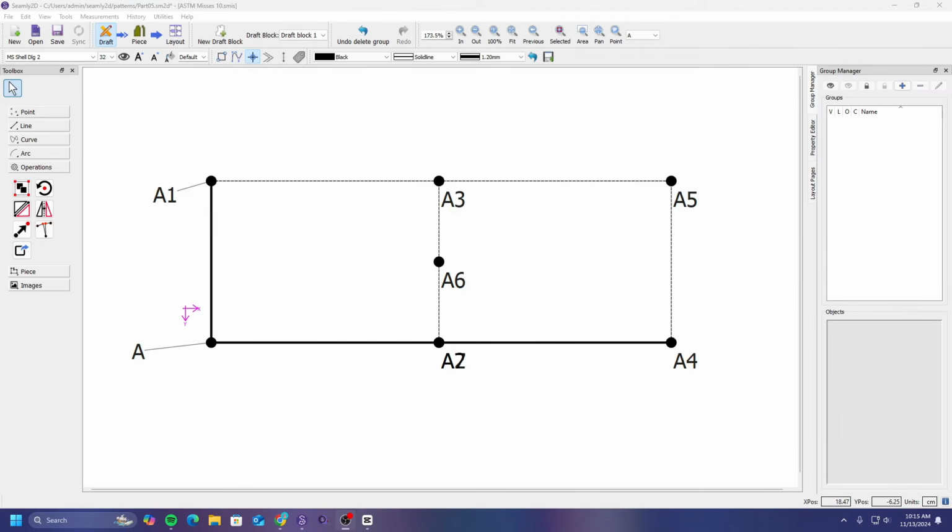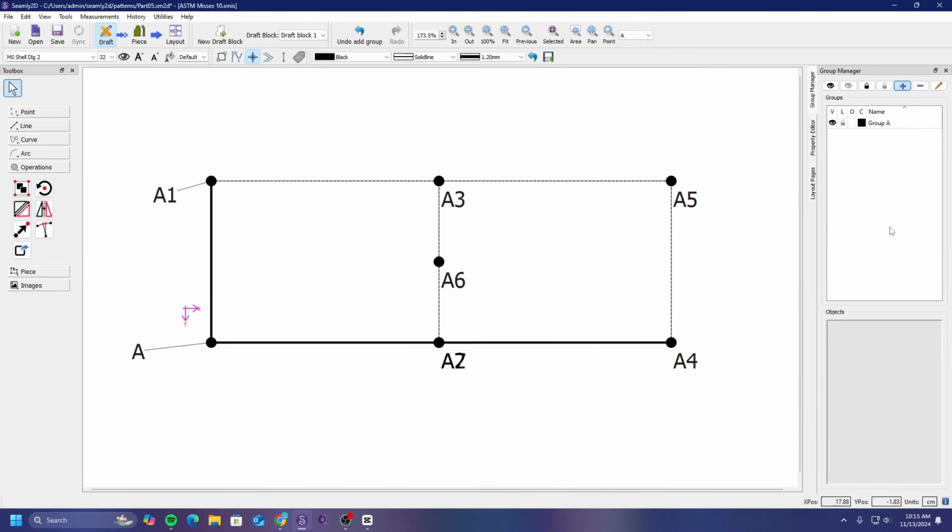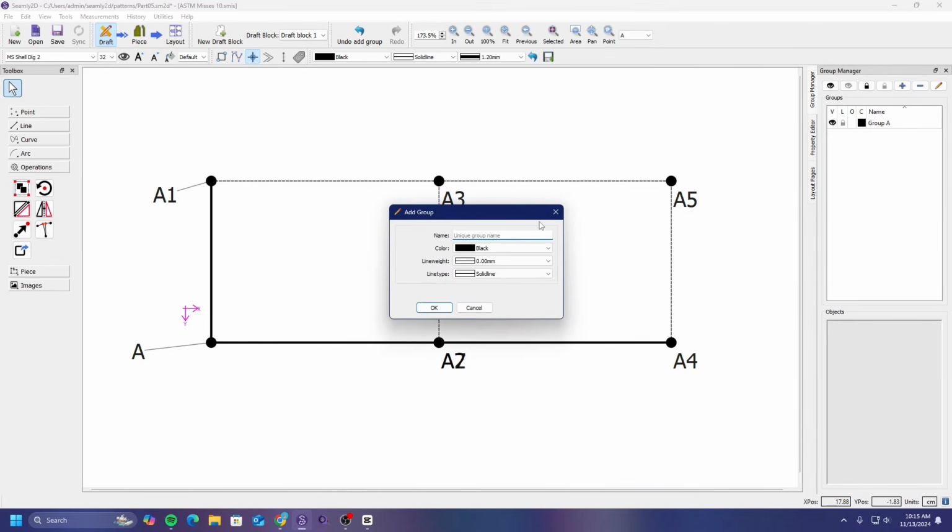Before we can use our first tool in the operations category, we have to go over to this group manager section that we've been ignoring so far and create a couple of groups. I'm going to hit the plus. I'm going to name my first group Group A. I'm going to leave it alone. I don't care that it's color-coded black. And then we'll create Group B. And then just to help me tell them apart, we'll make that a blue group.